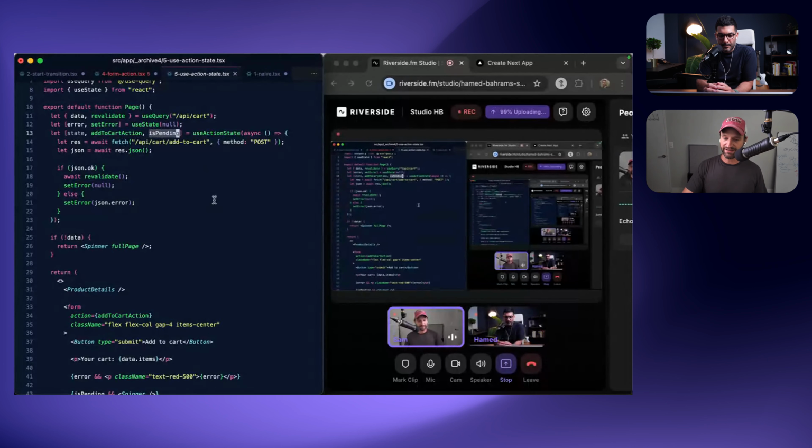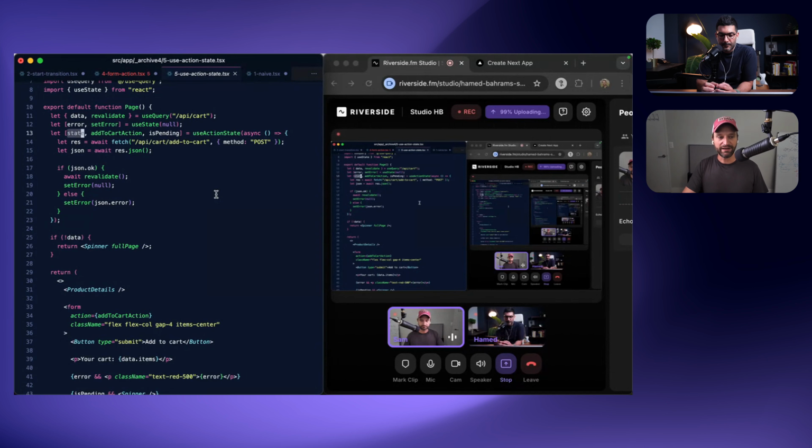We're familiar with this pending. That's, again, if any of these are happening and they're not ready, not settled, that will stay as pending. It gives us our async function as an action. This is the action that's wrapped and tied to isPending. It's kind of like it's just using useTransition for us. And this is what we pass into our form. And so that's all just like we've seen before. But the third thing it gives us is state. So what is state?